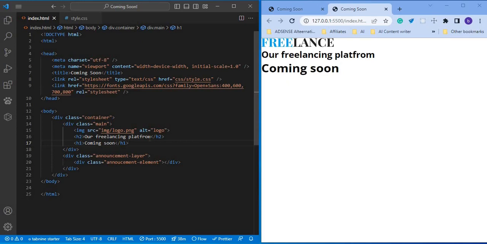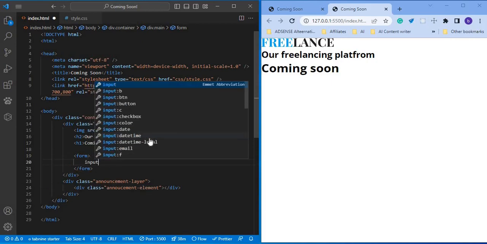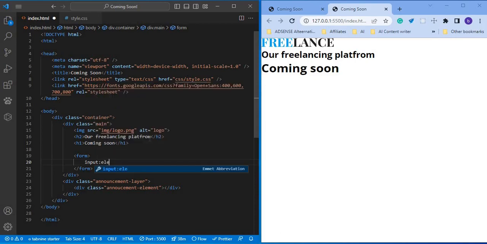After that we will add a form with no action. Inside we will add the input type of email. Name can add email. We don't need an ID. We'll add a placeholder with your email.